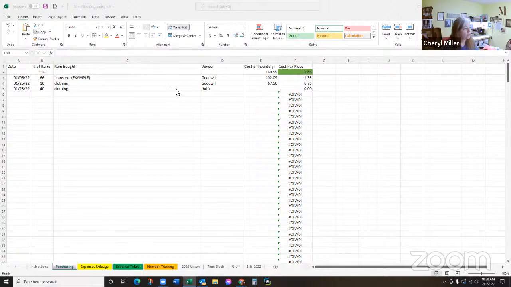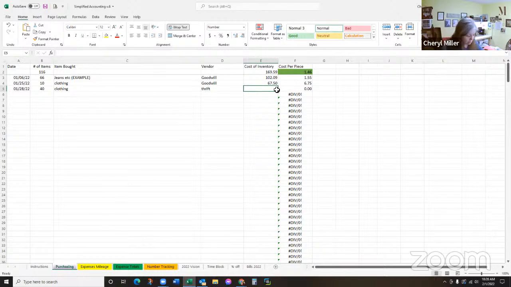So on the purchasing tab, the most important points are the number of items that you purchased and the total cost of the purchase.